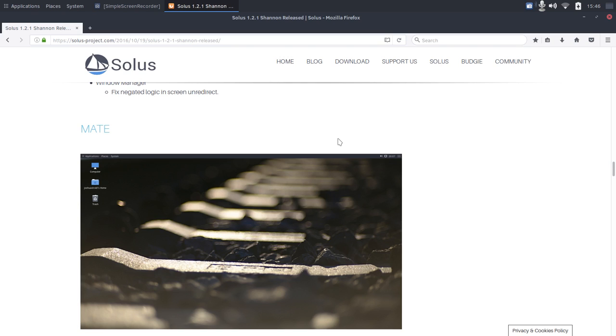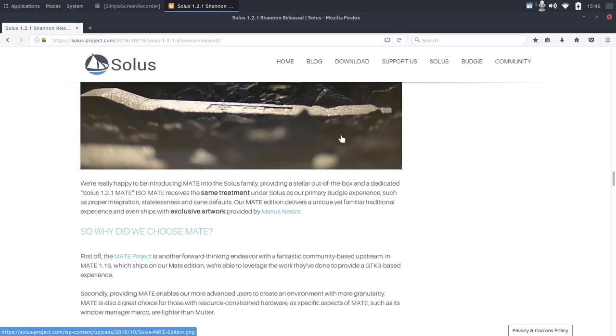I have nothing to say bad about the Budgie desktop experience. I like the Raven sidebar and some of the other things they're doing within Budgie. I just prefer Mate. So I think I would be an example of someone who would maybe take a second look at Solus OS now because they have the Mate desktop environment.